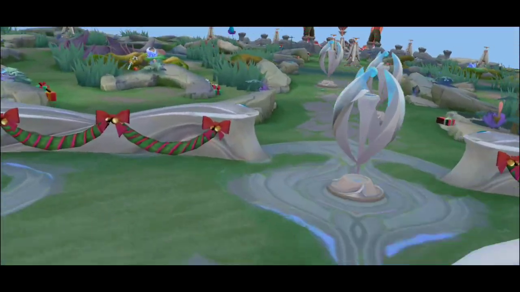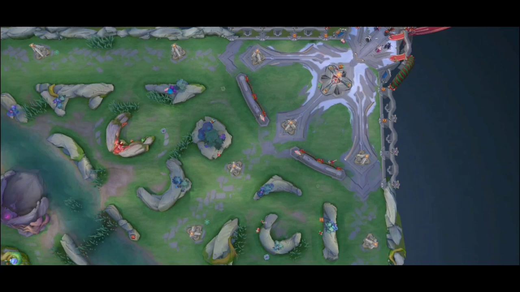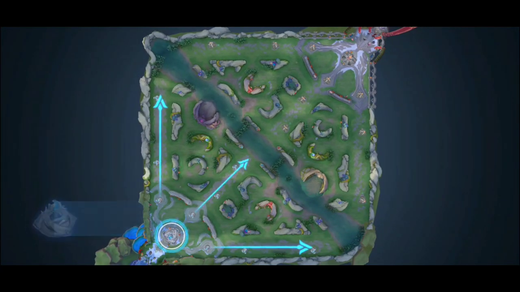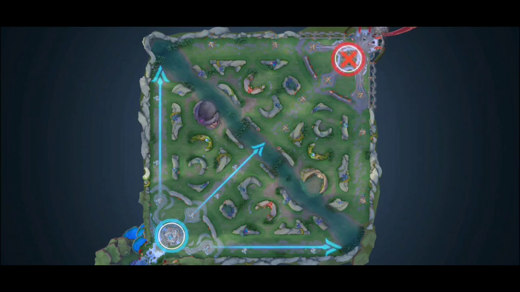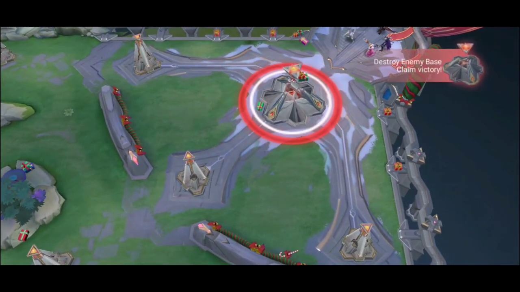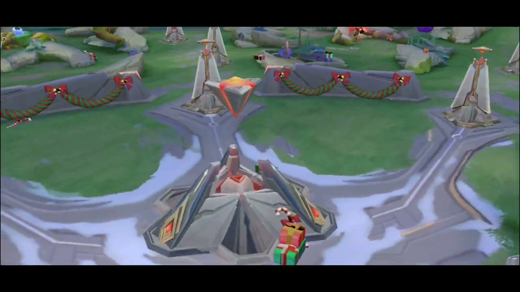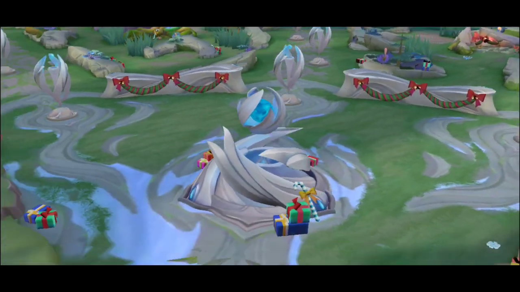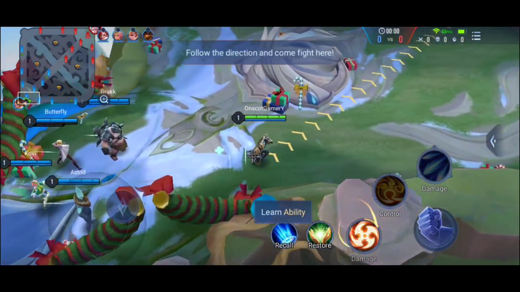Welcome to Clash of Titans! Fight for glory! Protect your tower during combat. Advance on the enemy using 3 lanes and destroy the enemy towers on the way. Finally, destroy the enemy base to claim victory. Your teammates have rallied. United we stand. This way!